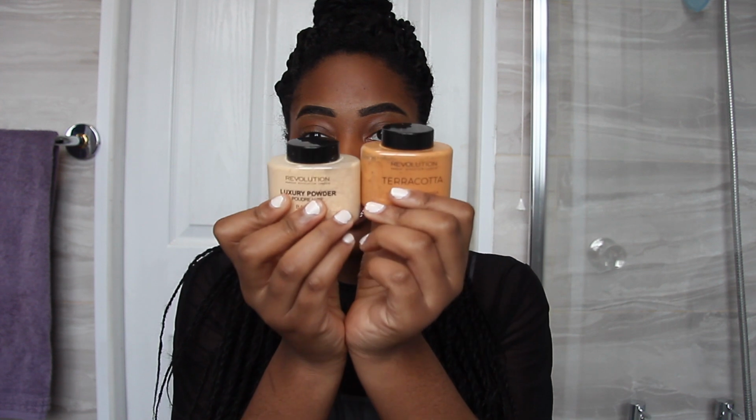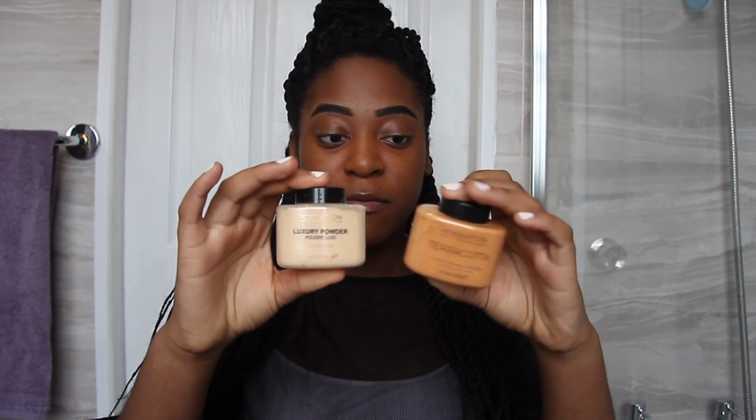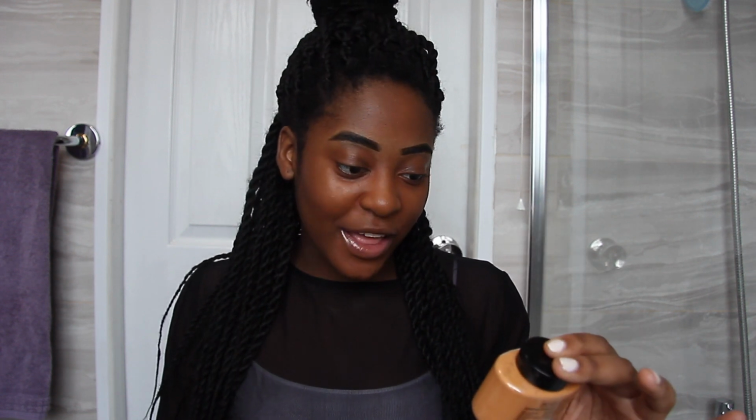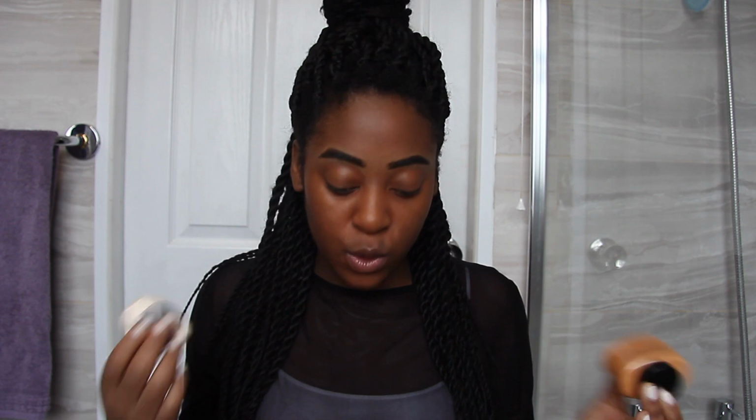Now today I'm going to be reviewing Revolution makeup products, specifically concentrating on these two. You guys might have seen them. They are so affordable, £5 each. This is the banana powder, and this is the Terracotta powder, the slightly darker one, way darker than the banana one. I'm gonna be comparing them and seeing which one's slightly better, or if they both work the same. We'll wait to find out. Let's get right into the video.